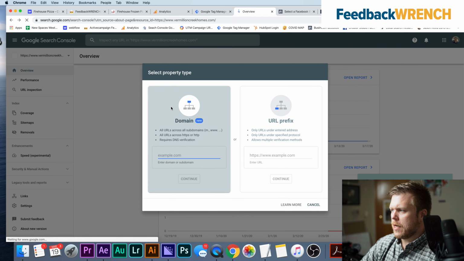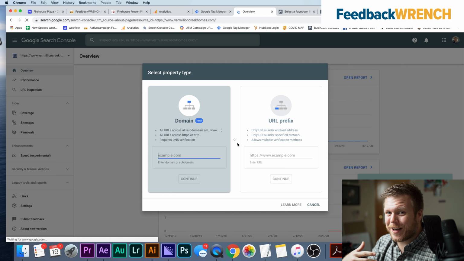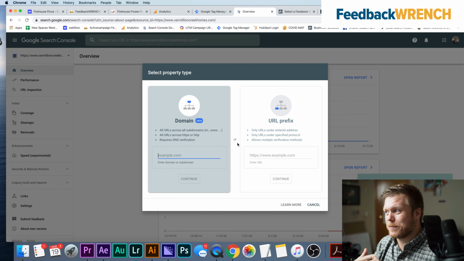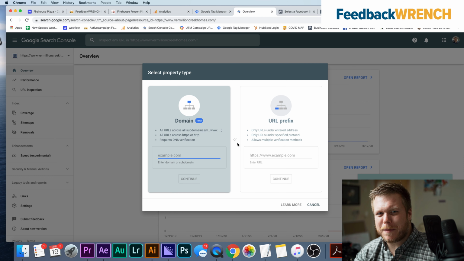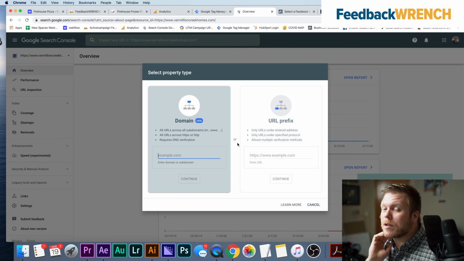Now, when you hit add property, we're going to submit our site. Let's just make sure your site is up and running. You've got the meta titles and descriptions up to date, the page titles. Don't do this if your site is super half baked, especially if you used a theme that had a whole bunch of demo pages that aren't necessarily relevant. That's where you really want to be careful.